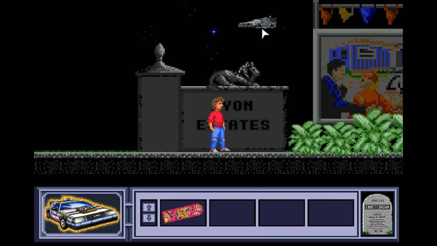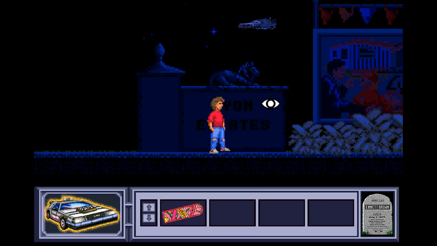Okay, can we... When I'm right-clicking, I get these different options. So, regular click, observe or inspect or something like that. And, I don't know, touch and talk to.